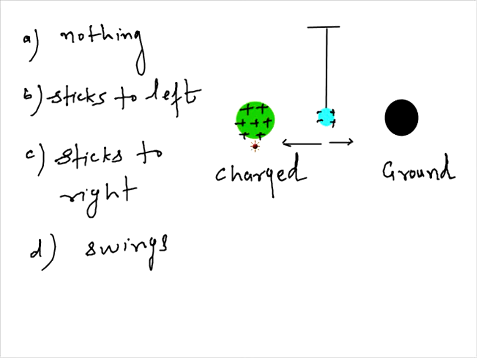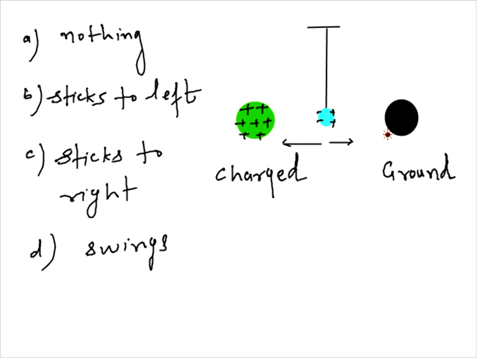So when it goes towards the left and attaches to the positive charged body, there is a flow of electrons from that bob to that body, and then there is a net charge. So when the bob is positive, it will feel a repulsion and move towards the right. Very good. Since that ground body is neutrally charged, when it attaches to that ball there is a neutralization of charge, which again forces it to swing. That's quite good.